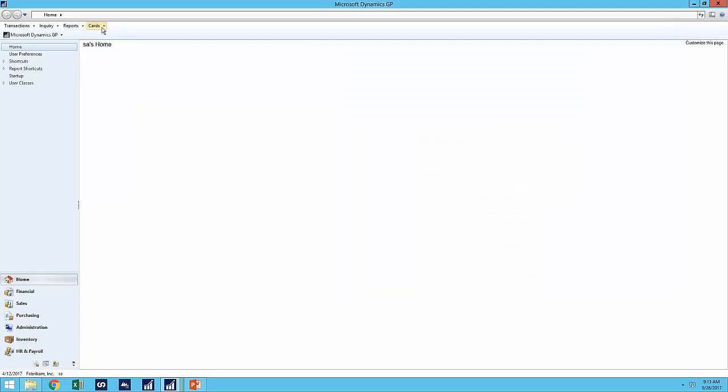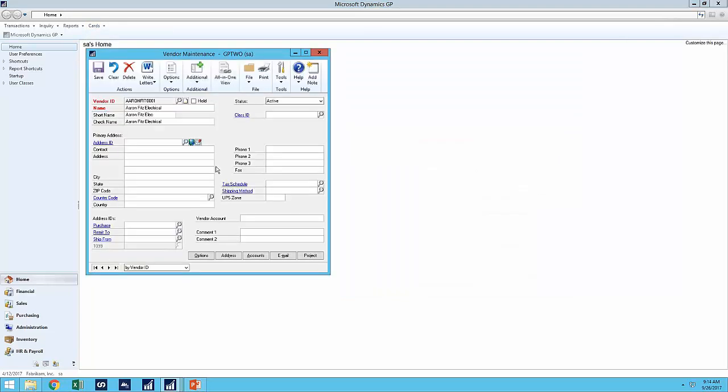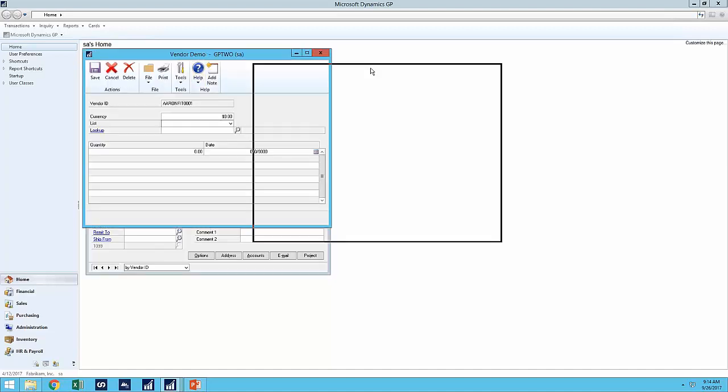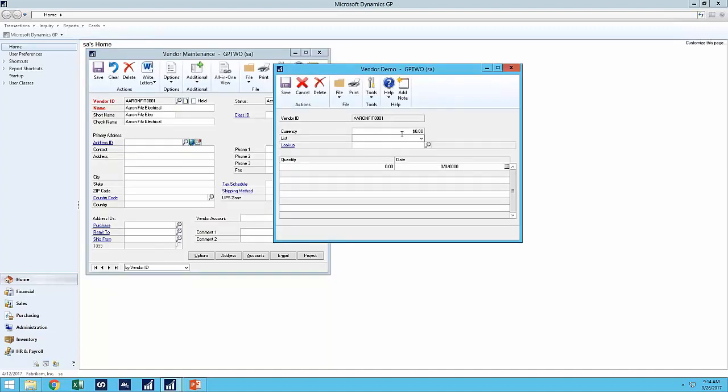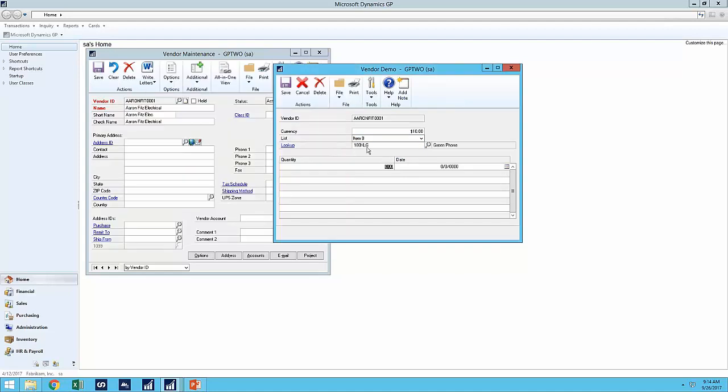and I just have to relaunch that vendor maintenance the first time to get it on the menu there. If I pull up a vendor, go to additional, there's our vendor demo that we just created. And as simple as that, we have those fields that I can track. So now I can say this was $10. We want item B. We'll look up, that was going back to the items. So we'll pick our 100 XLG, and I can do that. And then we have our scrolling grid here where I can enter in multiple records.